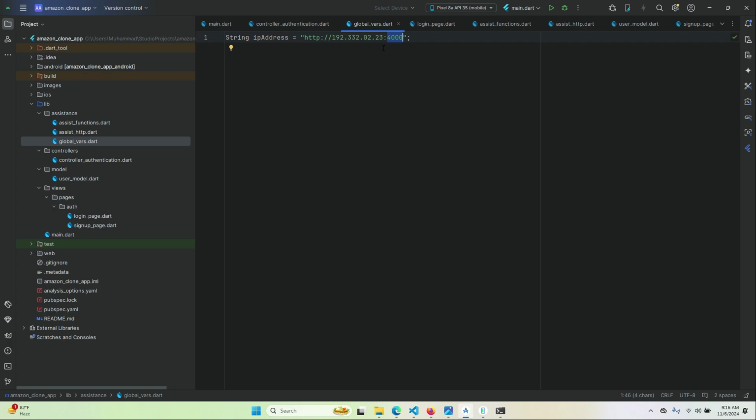If your internet is from another company, then during that time you have to check your IP address again and update it here. Otherwise, it will not work for you. Just in the command prompt, write ipconfig and get the updated IP address and simply paste it here. That's it. Simple as that.